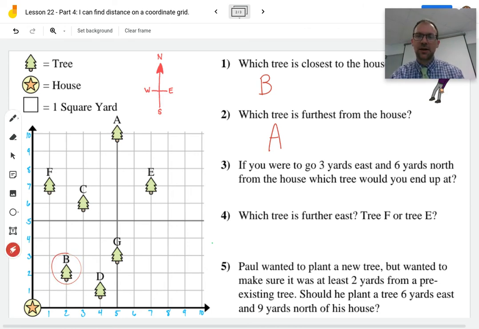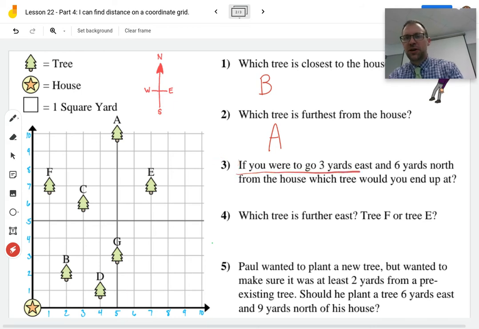Let's go back to the start here. No matter which way we took, 1, 2, 3, 4 yards going that route, 1, 2, 3, 4 yards going that route, it doesn't matter. What if we went through the middle? 1, 2, 3, 4. As long as you're not backtracking or intentionally moving away from your target, no matter which route you take, you're going to end up with the same distance between the starting point and the ending point. Isn't that interesting? Let's look at question 3.